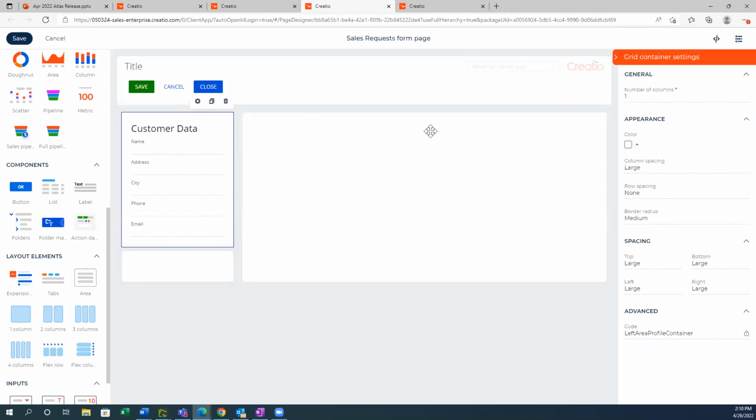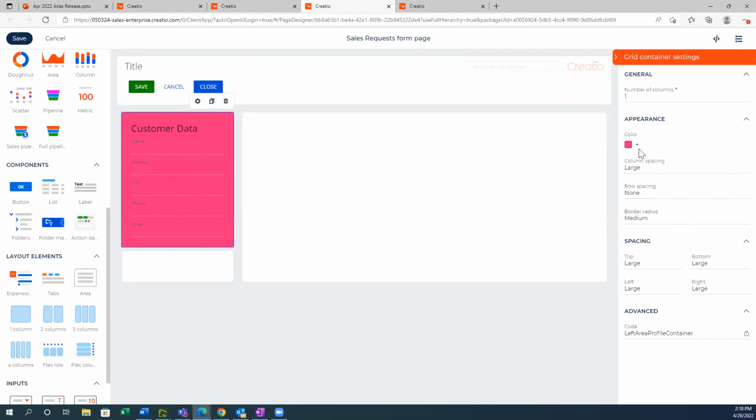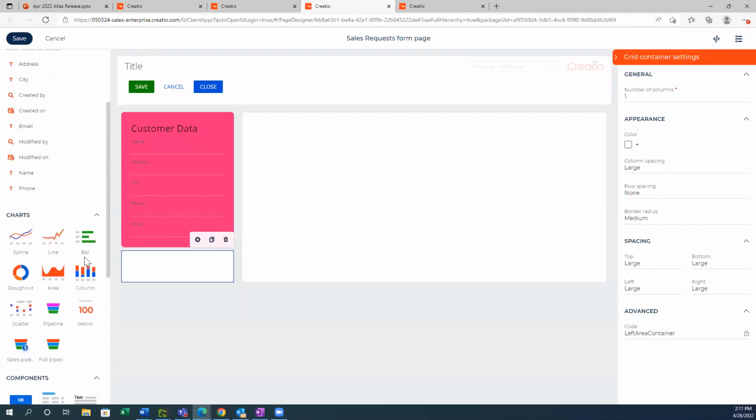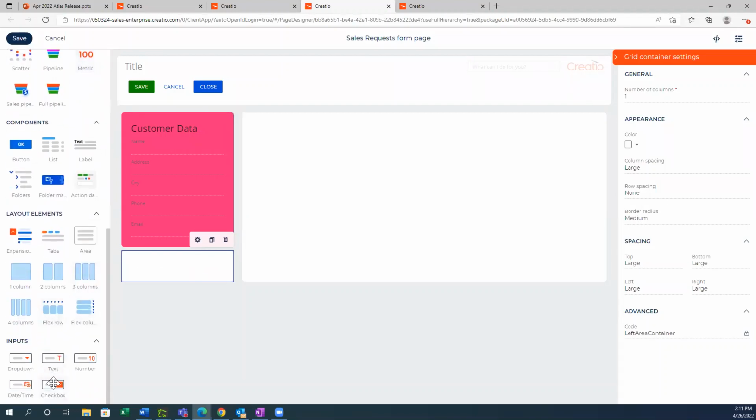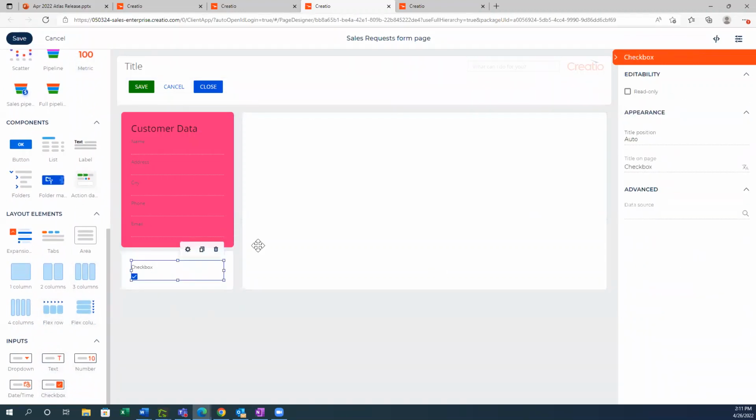There's options to customize this by adding colors to make it brighter, more visually appealing. We can add maybe a checkbox here to indicate this is a new customer.